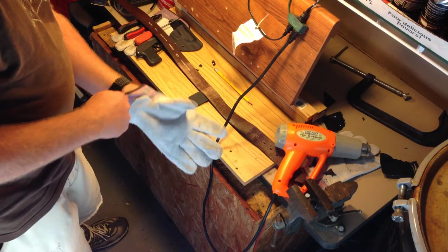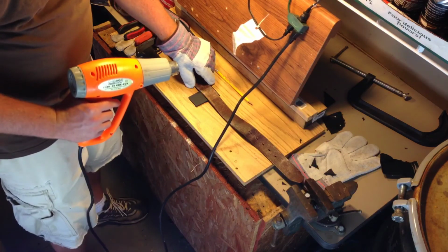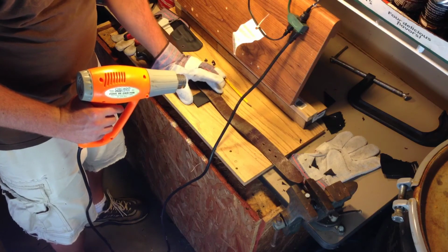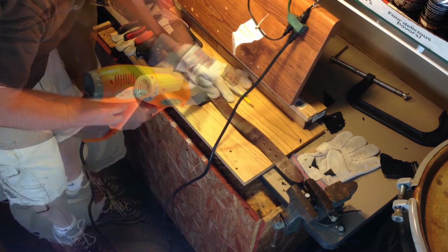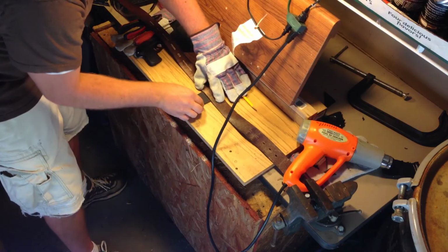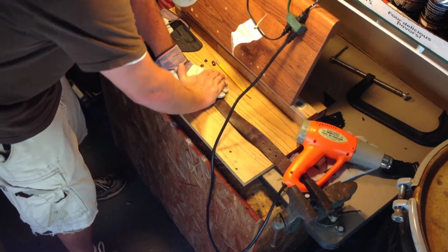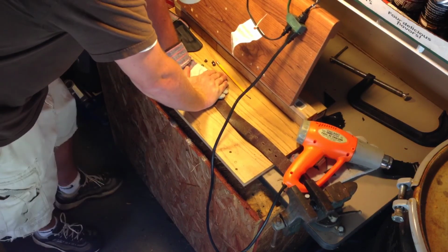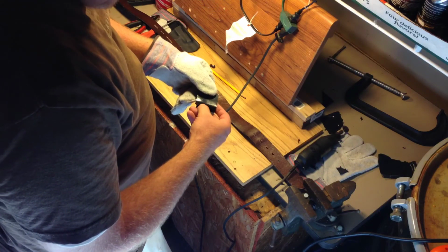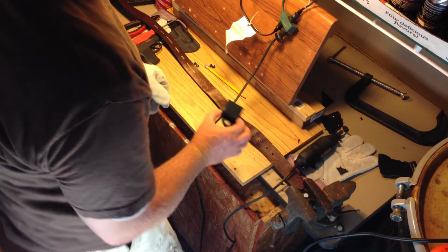Alright, for this step I actually like to get a belt, a typical belt that I would use. So once again, I'm just going to lay the belt right at my line, have it ready to fold over, and heat the Kydex. Alright, so now I've drawn me a little line here to show the pattern that I want. Want just a little half moon showing to clip on the underside of the belt.